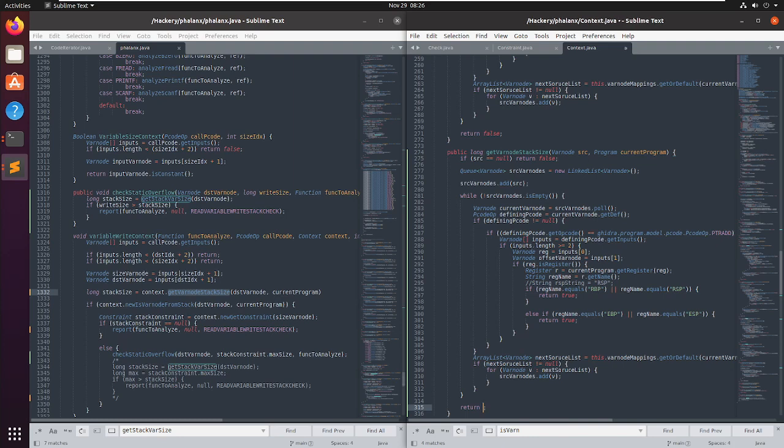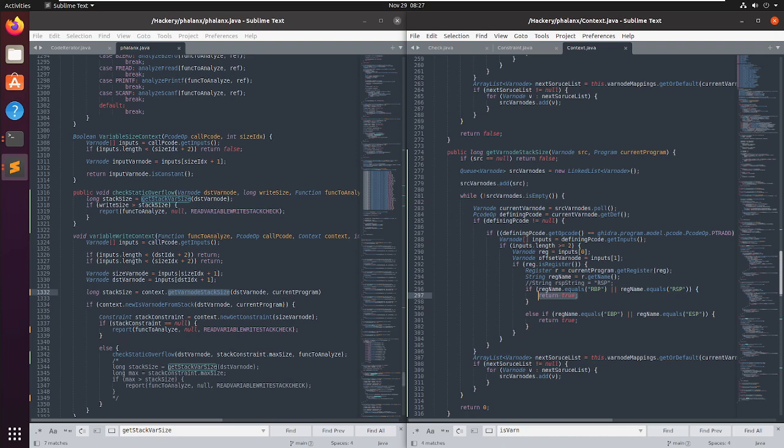In the event that it cannot find the defining P code, I'm just going to return 0. And when you get down to here, we already have the defining P code. So for this, I can iterate through the, actually, let me look it up.